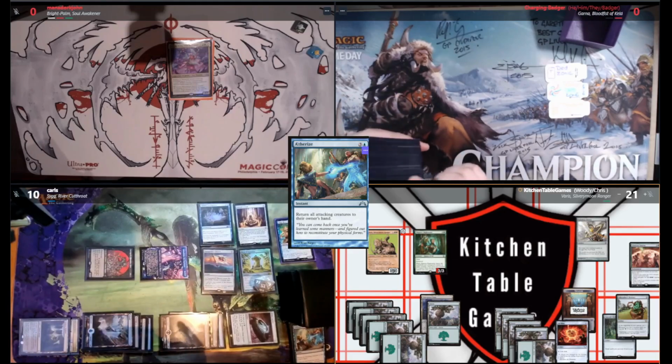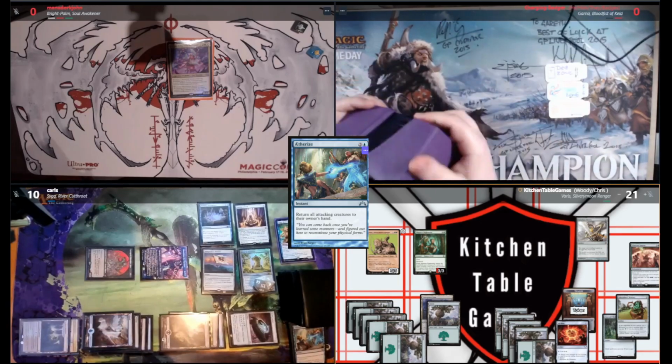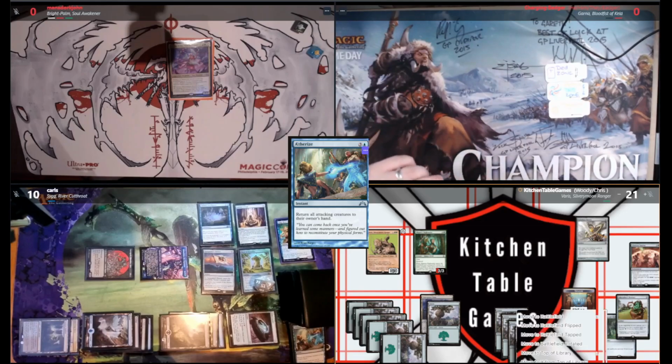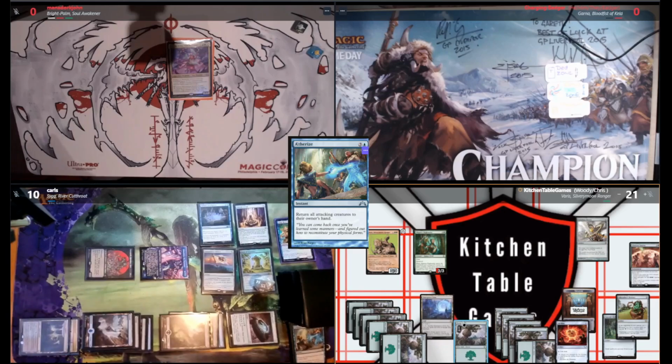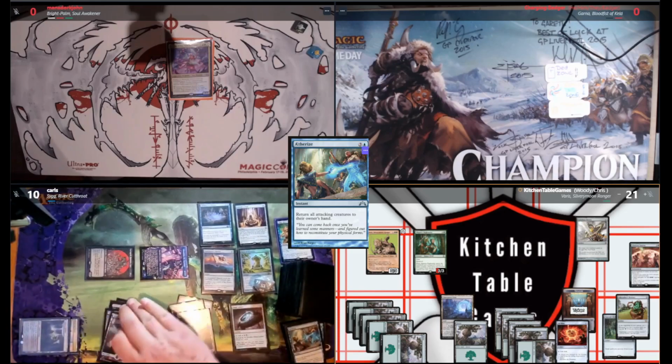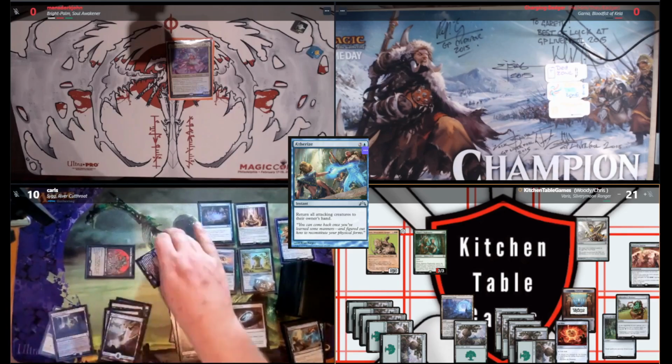I will then go through the Lost Mine again and draw a card. Not draw a card. Scry, I mean. That can go to the bottom. Bottom library. There we go. And then I shall pass the turn. Okay. Done.